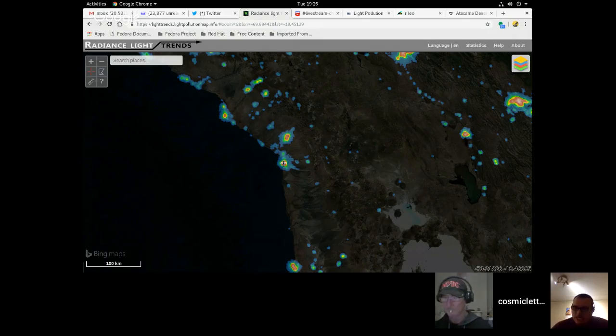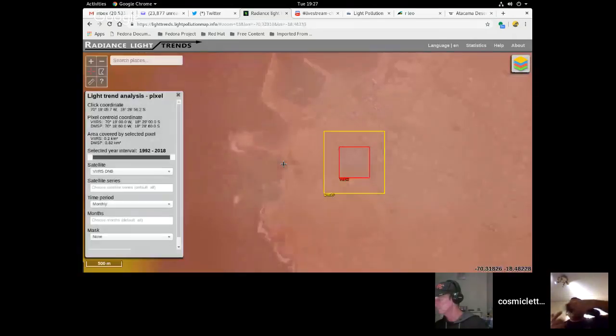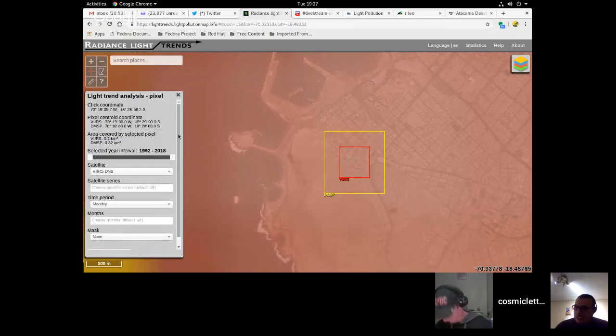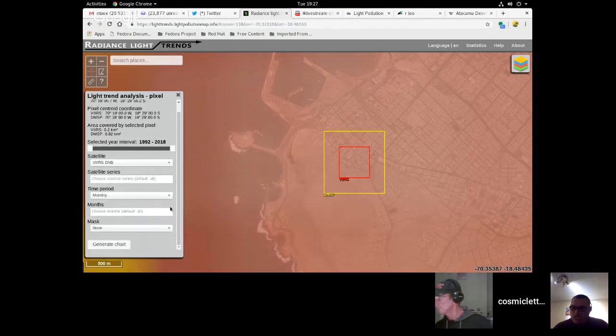But yes, so I guess one of the new things that was added was plotting these brightness values versus time, and that's what they're calling radiance light trends. So you can click on a location, and you choose various parameters here, and we can do monthly, and let's just look at the entire time.